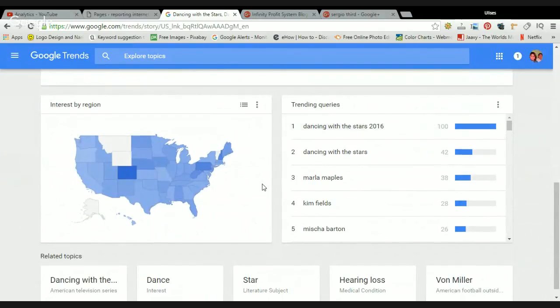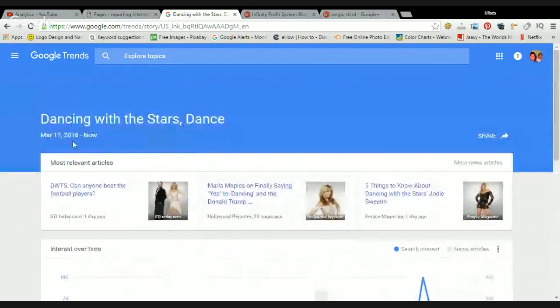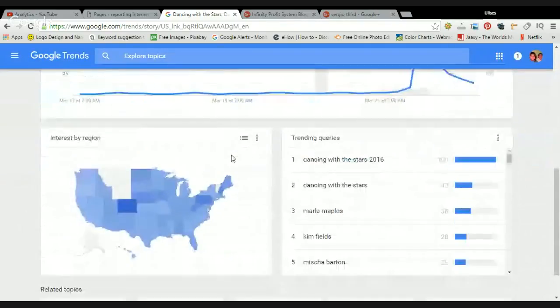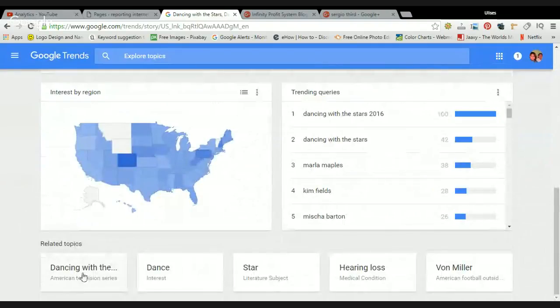And as you can see here, these are the keywords, basically the trending theories, like Dancing with the Stars. And here at the bottom, you can use these as tags for your videos. But if you want to get more insights, you can go for the topic, Dancing with the Stars. Just open it here, click on it where it says related topics at the bottom, and you're going to be able to find what people are starting to search right now at this moment for this topic.